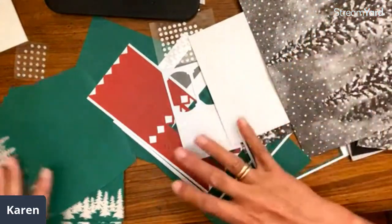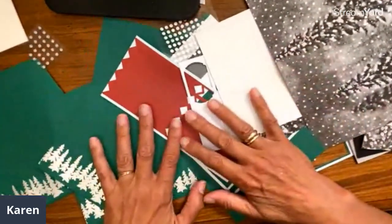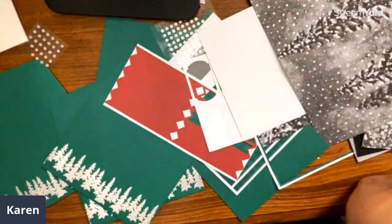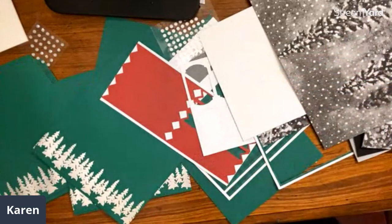So this was just a little nod to thinking of your card kits as either a way to make a bunch of cute cards or to use them as a jumping off place to explore and think about, what else have I made lately? What have I seen lately? You know, and just go from there and make a whole bunch of other quick and easy cards.